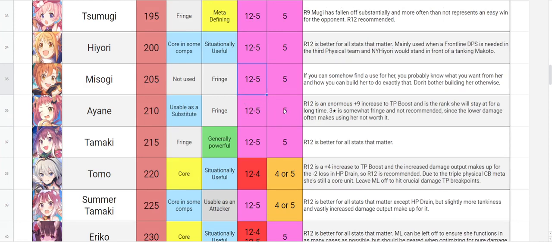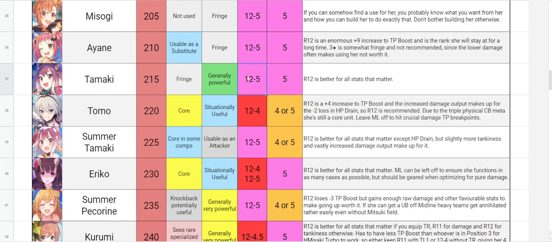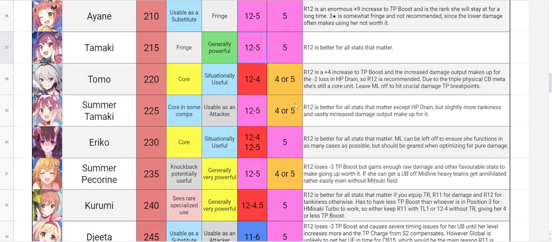Misogi, 12-5, not much to say. Ayane, 12-5. Tamaki, also 12-5, not really much to say here.